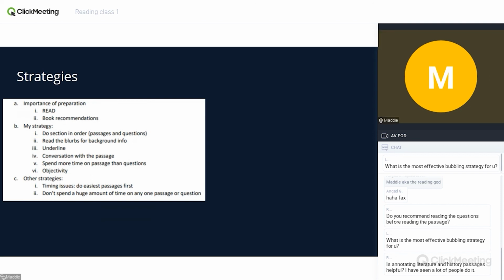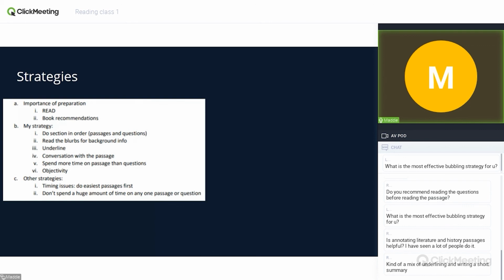Literature and history passages, you mean, like, by annotating, do you mean actually writing words down on the page? If that's what you mean, I never did that. I think that takes up too much time. My method would be to tell myself. So, just give a short summary, like, "In this experiment, this guy thinks that this is bad," or "This happened." Just a really short, simplified summary that I'll say to myself. I wouldn't write the summary down.